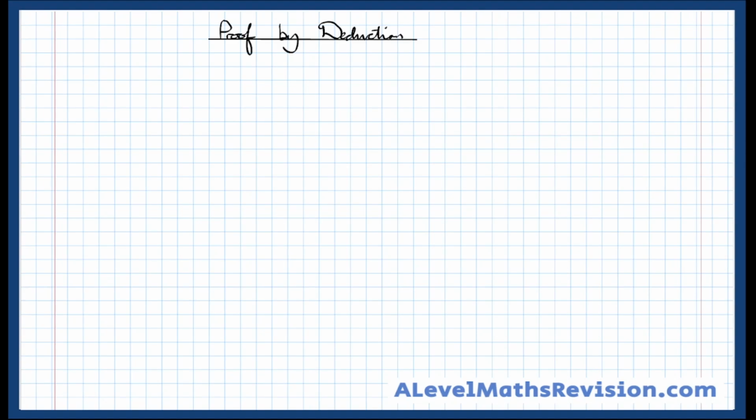In this lesson, we're going to introduce proof by deduction and go through a few examples that'll set you well on your way to answering those tough exam questions on proof. And there appears the title as if by magic. So, as you can see, the first thing we're going to look at is representing odd and even integers algebraically.